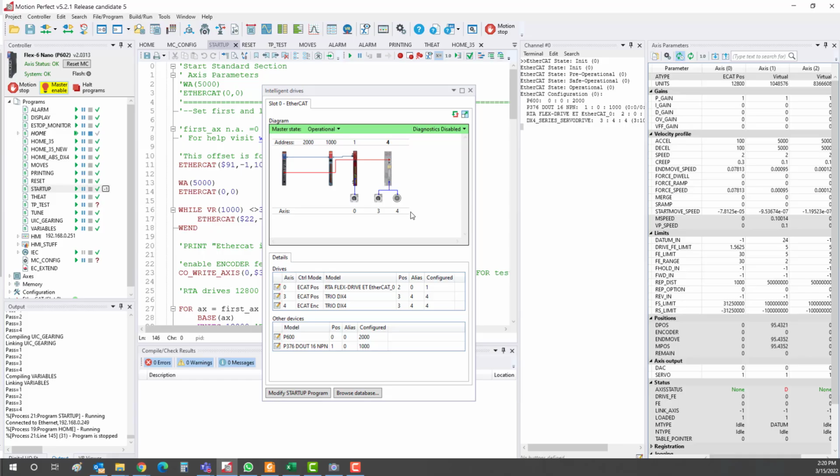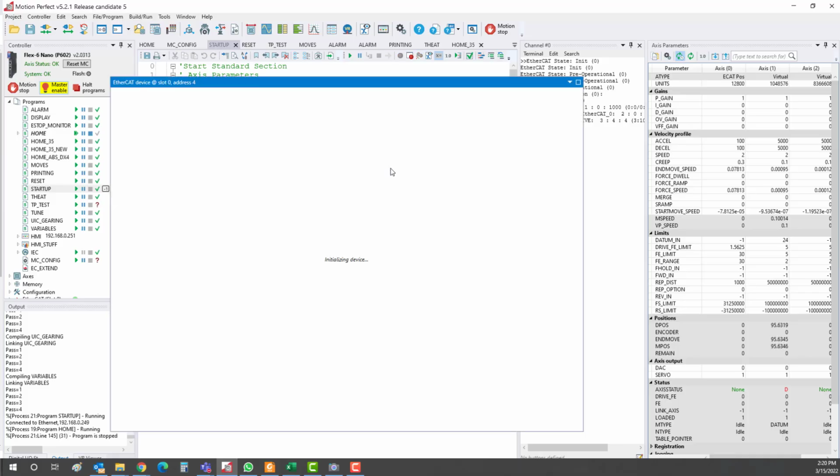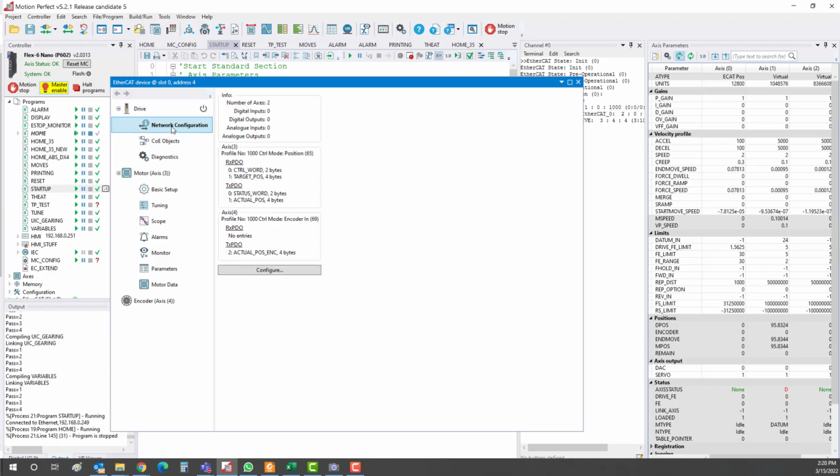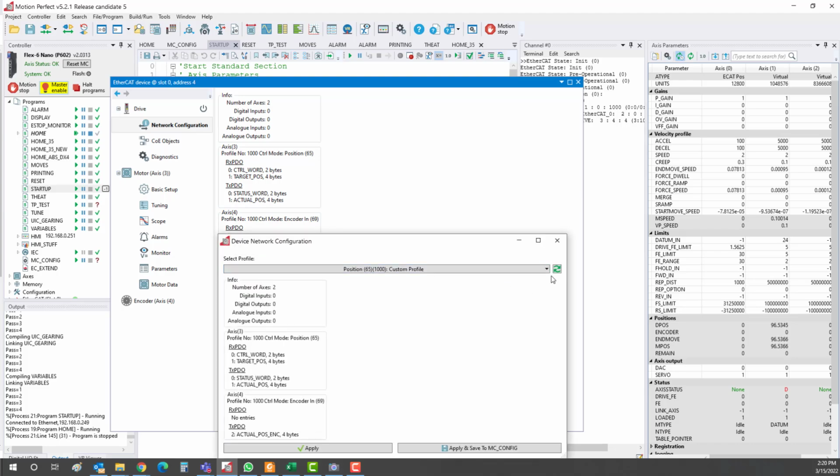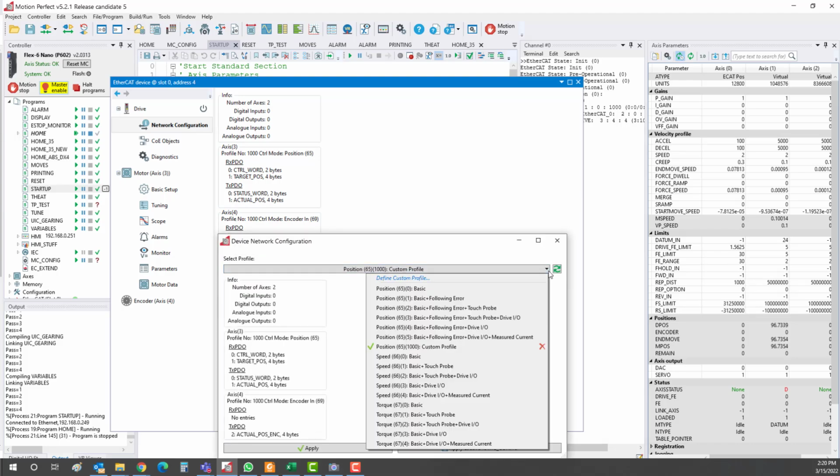What I need to do is go to the network configuration for DX4. There are some ready-made options over here, but there is also a custom defined profile that you can pick whatever you want, regardless of the existing ones, because the existing ones are already mapped with some options.